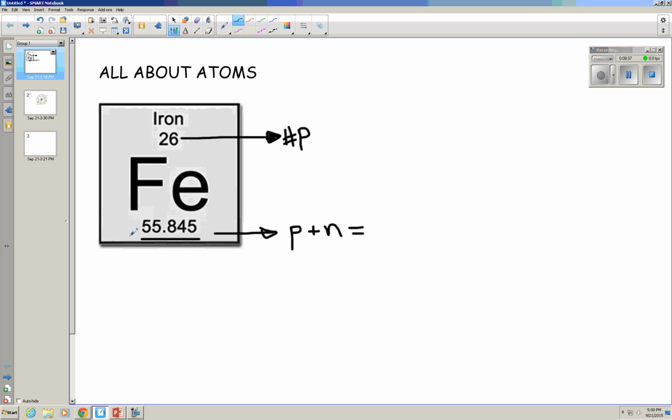And remember, this number on the bottom is an average mass. Okay, so how do I find the number of neutrons in this case? Well, I'll do the same analysis you did before. Take 55.85, but what I tell people to do is round this up to the nearest whole number. So 55.8 actually gets rounded up to 56. And that's okay, we're making a little approximation. So 56 is the mass, and subtract from it what you know. You know the number of protons, 26.